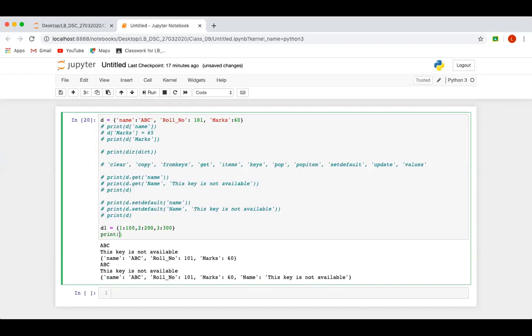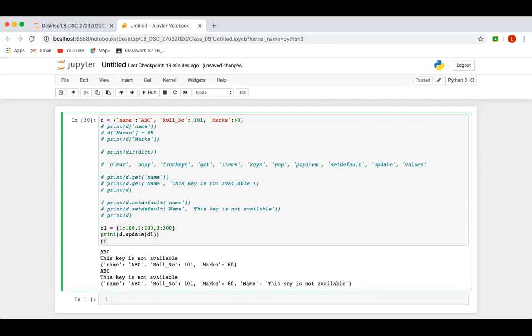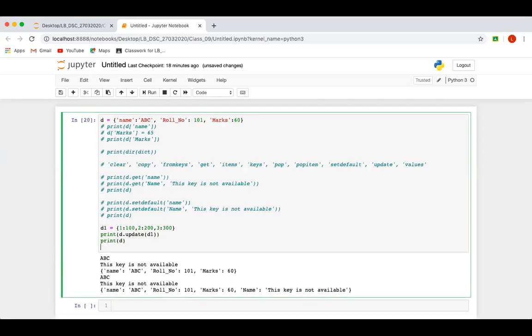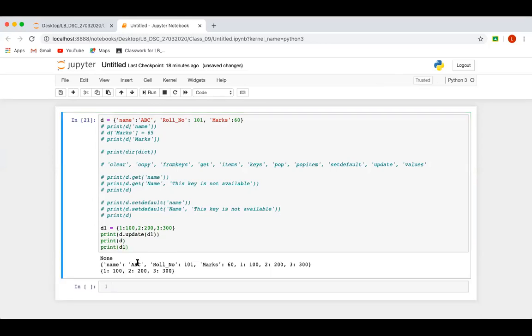So you will write d.update and inside the brackets d1. So d1 will get updated into d. If you check d and d1, d is updated with the content of d1 and d1 is as it is. So this is the update method we have.